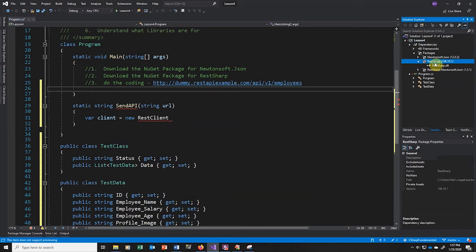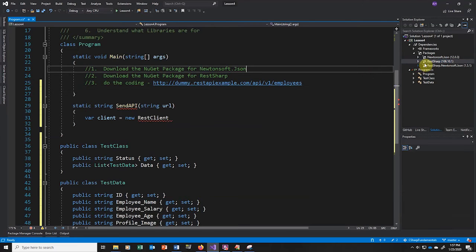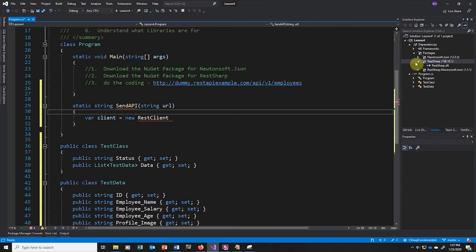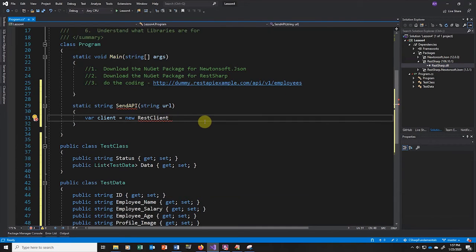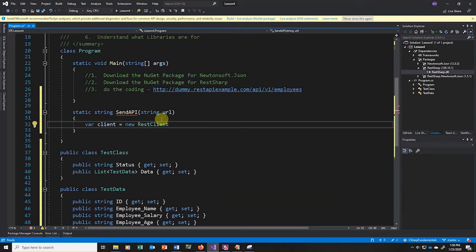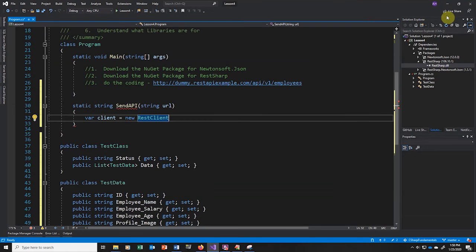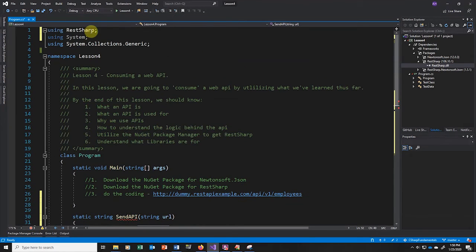If you double click on this RestSharp library, let's see if we can do that here. It won't let us do that. We won't worry about that right now. Okay, if we hold our mouse over, we see the little Ctrl+period, and it says using RestSharp. So just click RestSharp. That gives us a new using up here so that we don't have to do it ourselves.